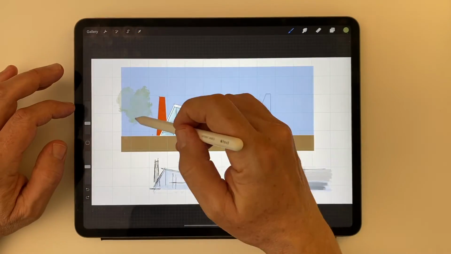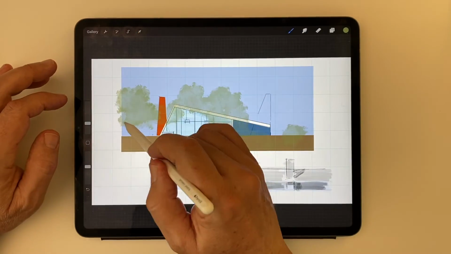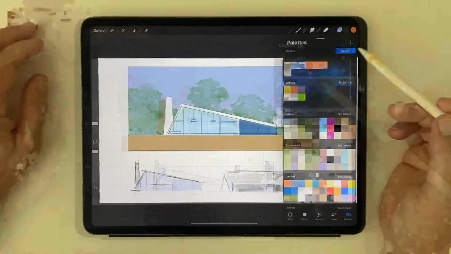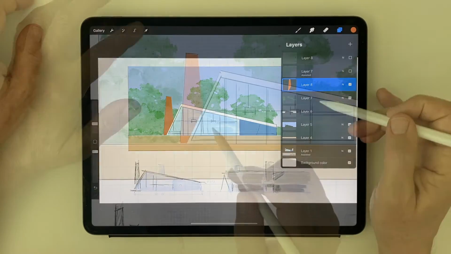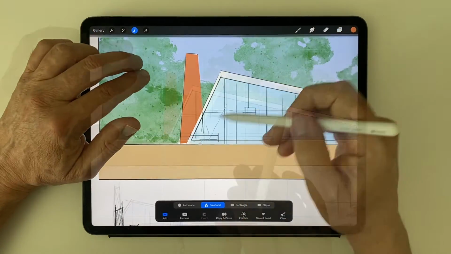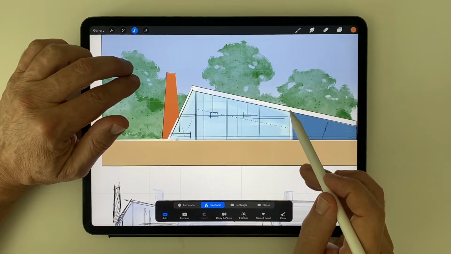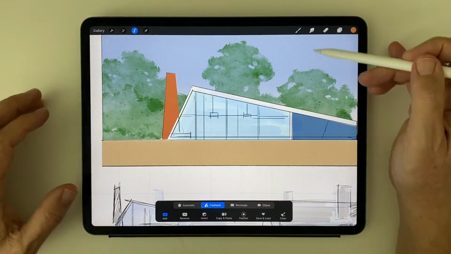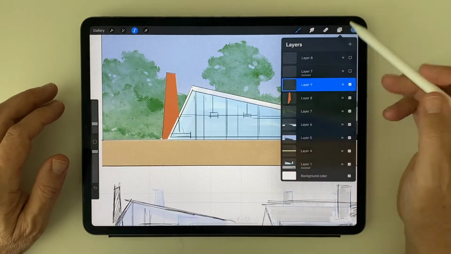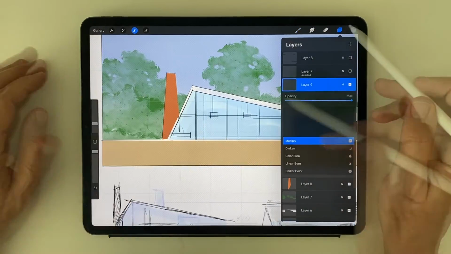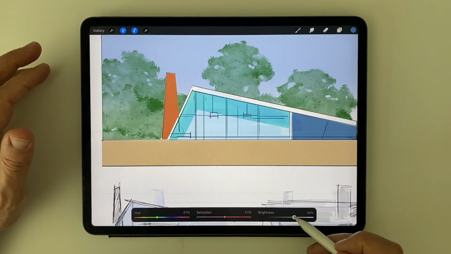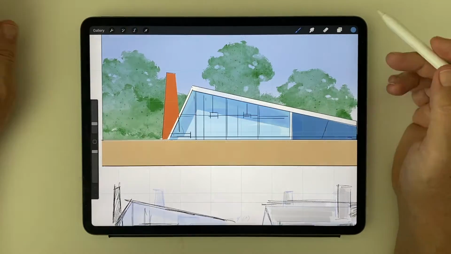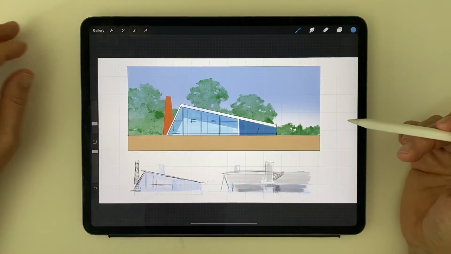Select and fill is a great technique for quickly and graphically representing landscape, materials, and especially for creating shadows when used in conjunction with the multiply blend mode. And adjusting colors after you choose them is one of the most effective ways to teach yourself about colors that I have ever come across.